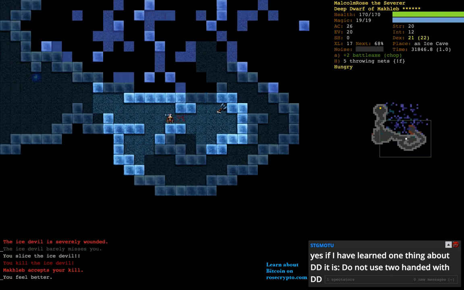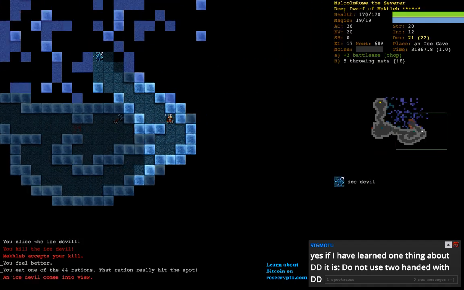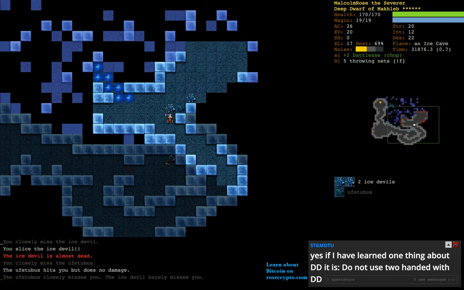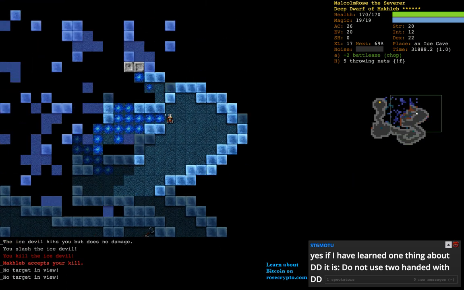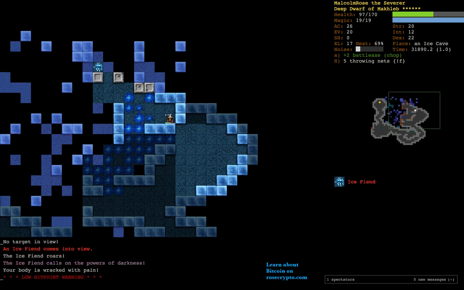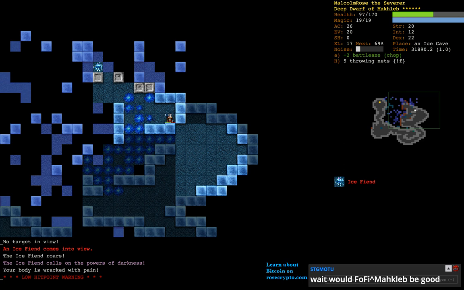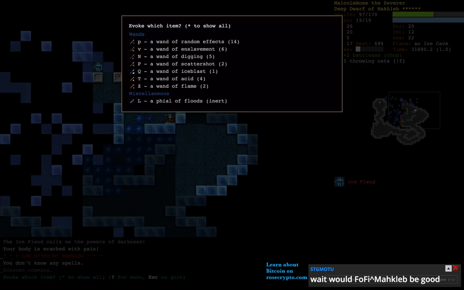Do not use two-handed with DD. Well, it's just dumb. The only thing you should use two-handed on, really, is like a centaur for a bow, or anything else with a bow, or Formicid. Also, we just got immediately tormented. Yeah, FoSk and Makhleb would work just fine. That's actually a really good combo, if you can get to that point.